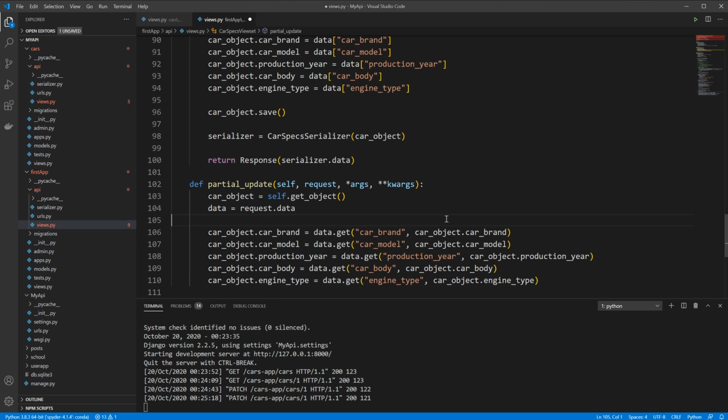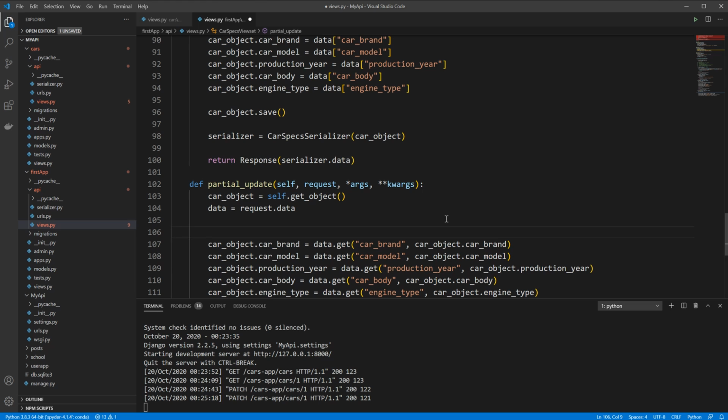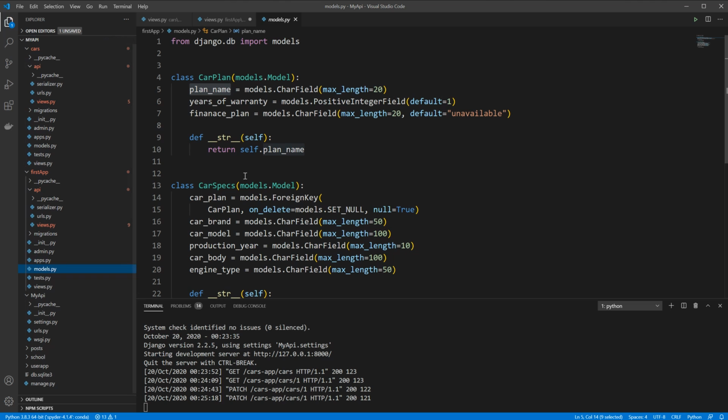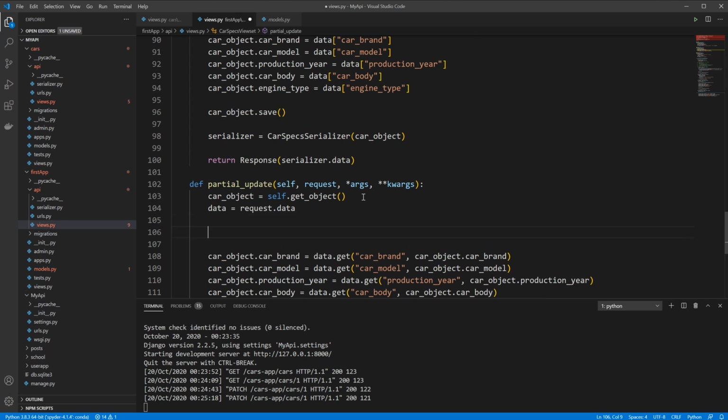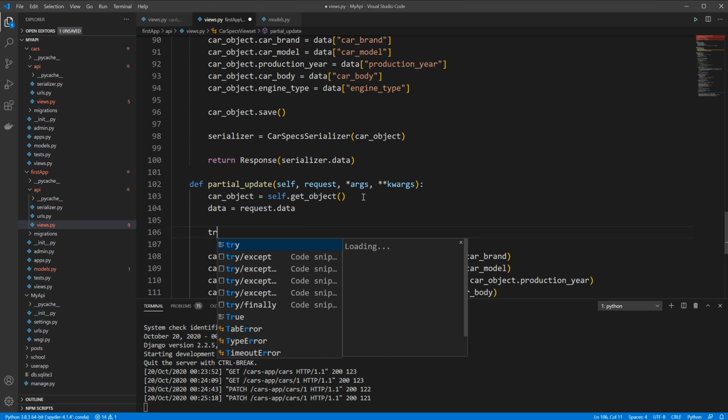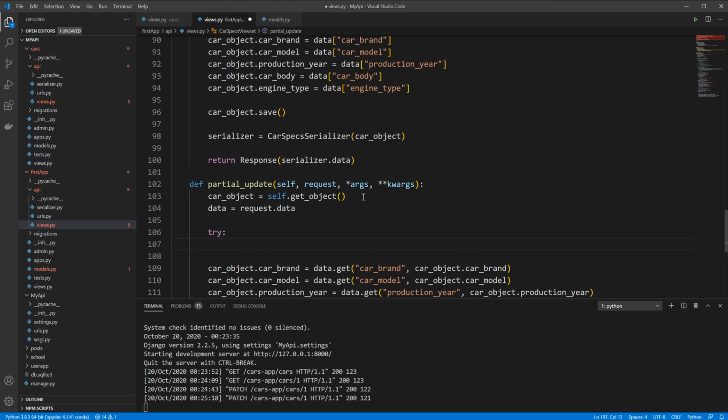And one thing we need to add here is handling the nested data, because inside the car specs model, if we check here, we have a nested relationship, which is the car plan. So in order to handle that, we need to wrap it in a try except. So I'm going to say try, and inside try, I'm going to get the car plan object.